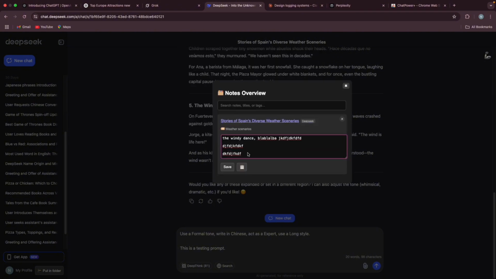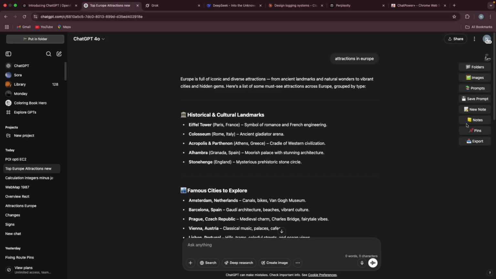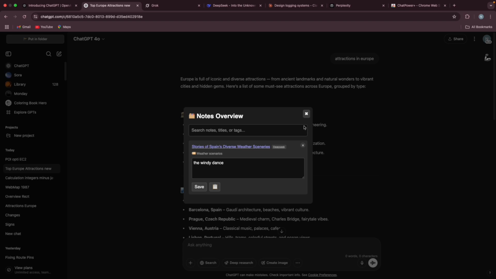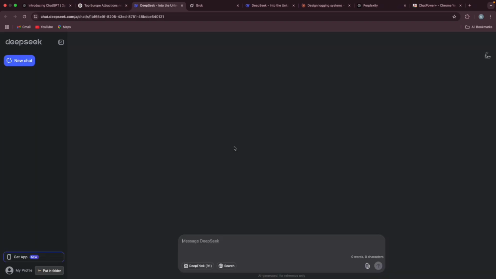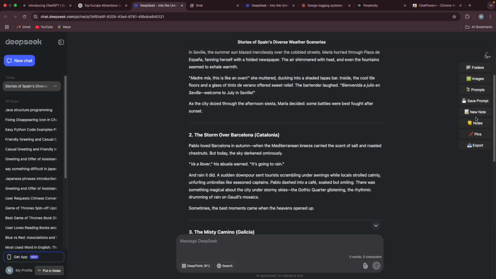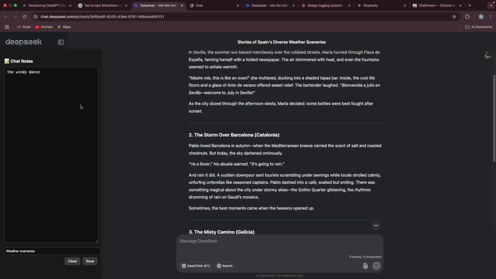So let's say, oh, I made a lot of mistakes. Let me delete this, for example. I can do that and then just save it like this. And if you now, for example, go to ChatGPT and open the notes, it's the clean version. And you can also reopen the chat. So I'm now in ChatGPT, but I want to open this specific chat where I saved that note. I do it like this, and I'm back. And then that note is also here.